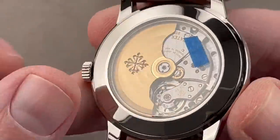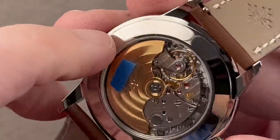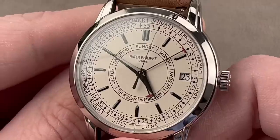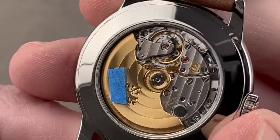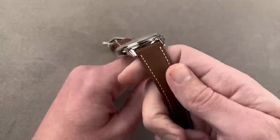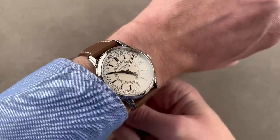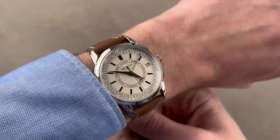This was also the debut of a new movement for Patek — the caliber 26330 SC, with center seconds and a calendar. It also has hacking seconds, which was not previously featured on caliber .324. This is a modified .324, so everything good about the .324 is present, but you also get the ability to stop the balance and set the watch precisely to a reference time. As with the Nautilus, because this is a latest-spec Patek manufacture movement, it's guaranteed accurate minus three plus two seconds per 24 hours, and it fits easily underneath the cuff. This is a great watch if you want something lower profile with all the history, heritage, and standards of Patek, but without the Instagram new money imagery of a Nautilus.